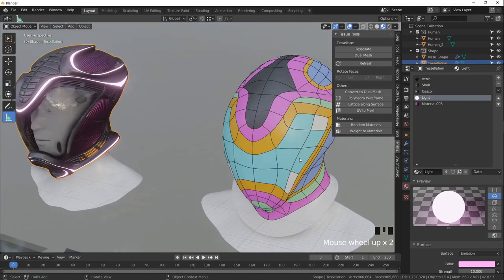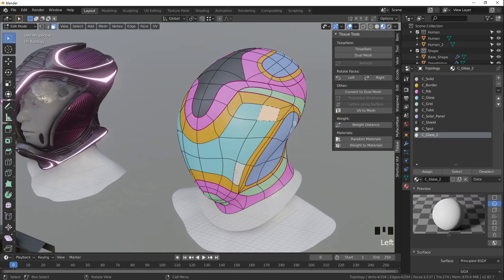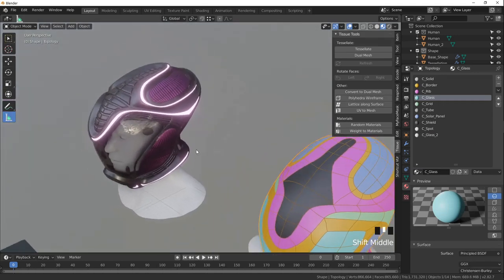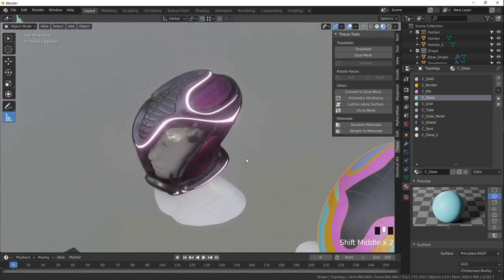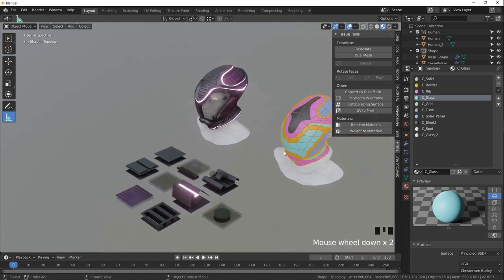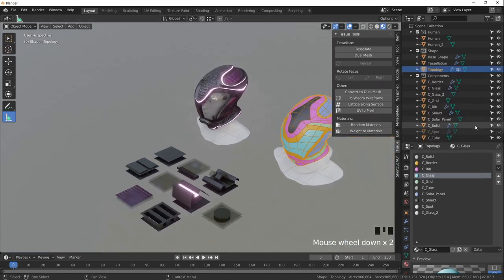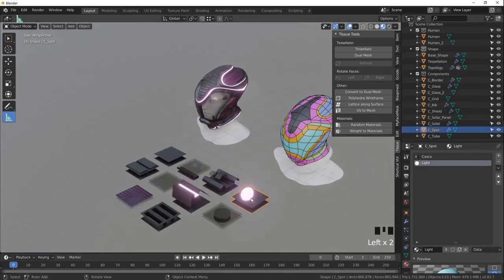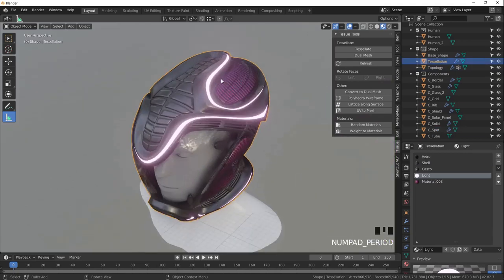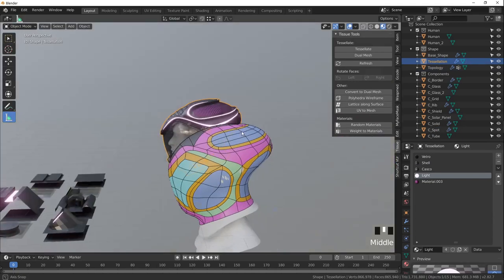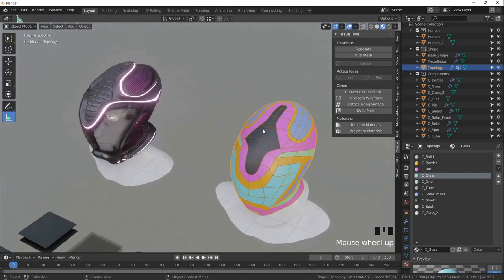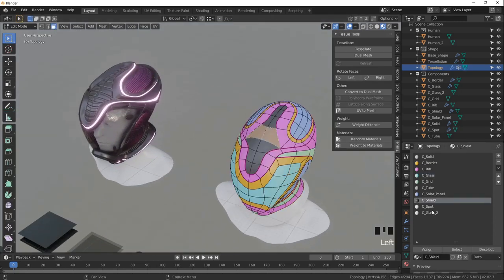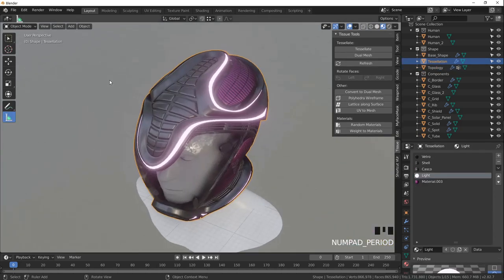So let me remove them. For example, I wanted to experiment also, where is the glass here? I wanted to experiment also with some spot element. So I have a component that is hidden at the moment, this one. So I want to try to apply, I don't know, some spot, not here, sorry, here. Here, for example. So I have the material, C spot. And let's refresh.